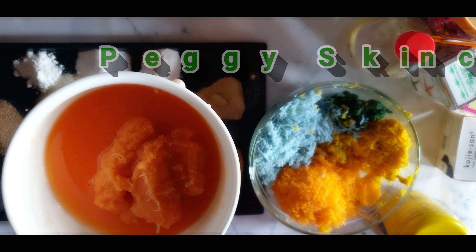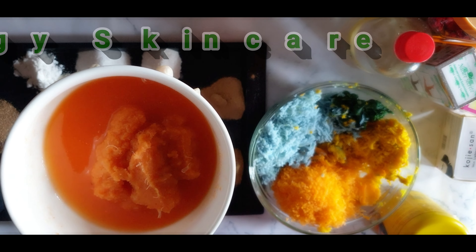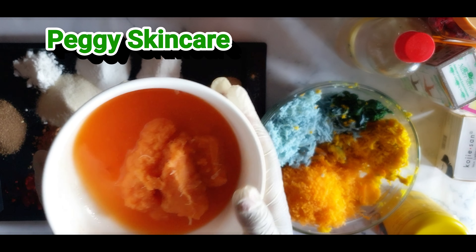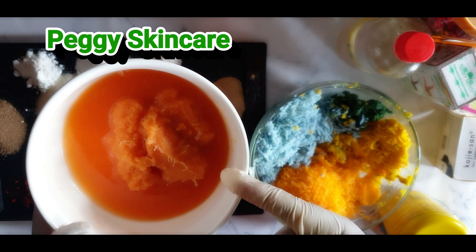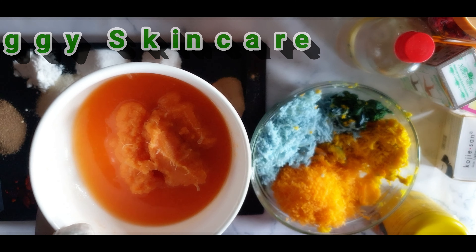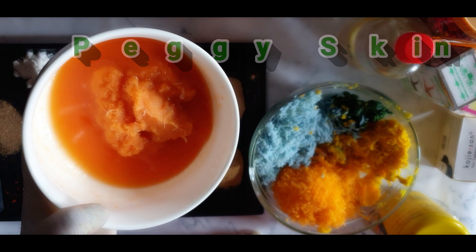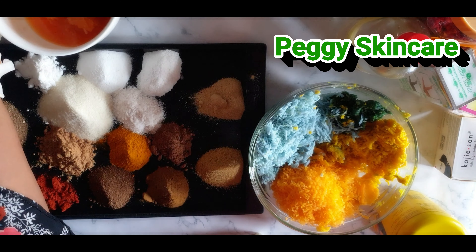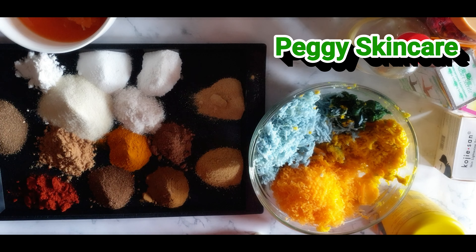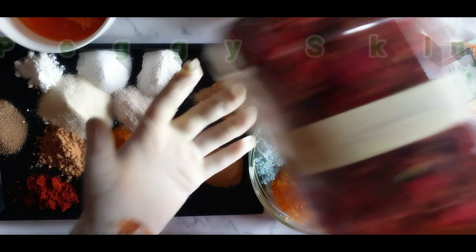I have here my pineapple fruits. I made this formula and have leftover juice — I said I'll be using it in my herbal soap. So I have my pineapple, my orange, my carrots, and my papaya. These are the leftover fruits I'll be adding to my formula. It's rich and very nice on the skin. This is a nice combination — it's going to help exfoliate your skin; it's rich with AHA that will help detox your skin nice and smooth. I have my pomegranate plants I'll be using in my formula.